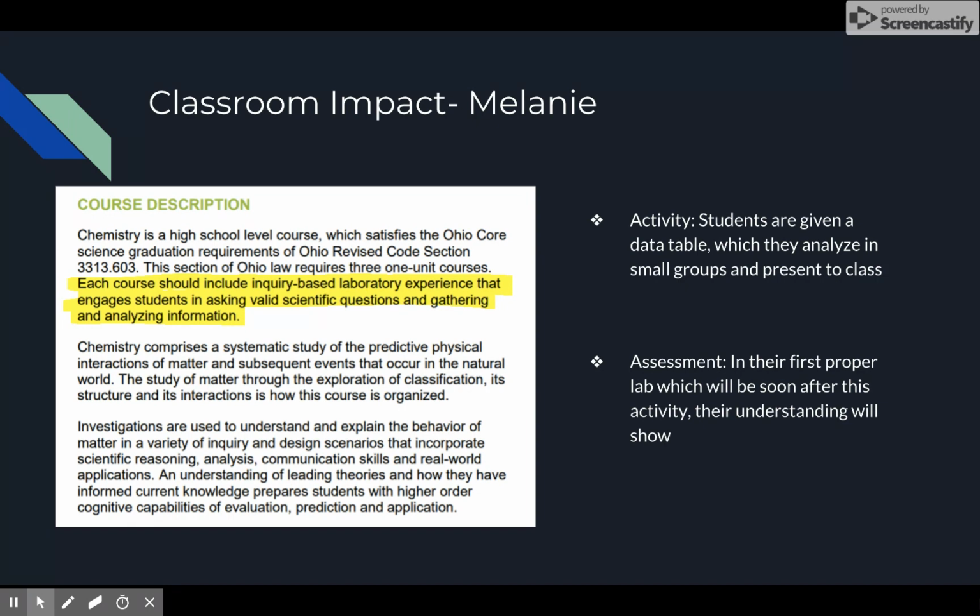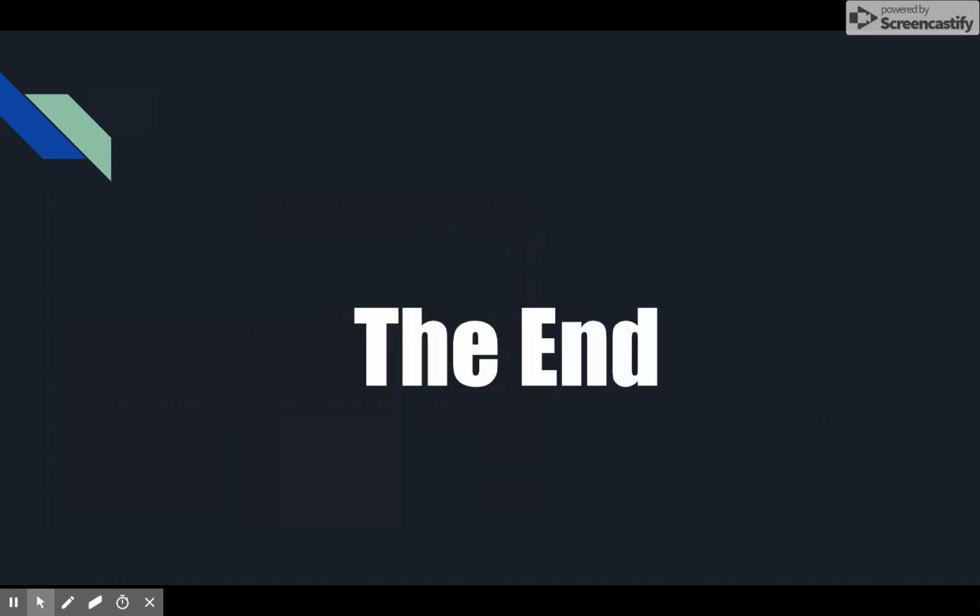Comparing all the group's outcomes as a class would hopefully show a common trend of what works and point out common and easy mistakes that they should avoid in the future. I would assess how much the students learn from this activity through the first lab they turn in, which would likely be very shortly after this activity. Their labs will show how well they analyze their data and if they know how to properly use that information in their conclusion. The end.